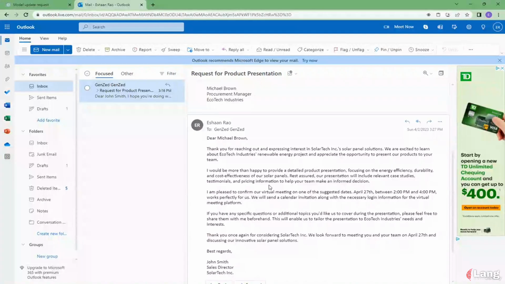Not only can you use ChatGPT to write any type of email imaginable, you can also use ChatGPT to professionally respond to any type of email imaginable. I hope this was helpful.